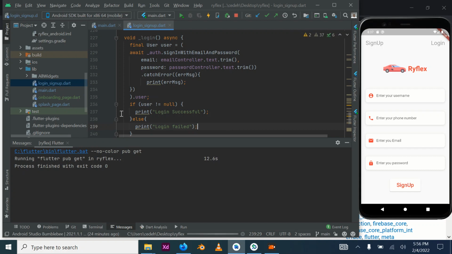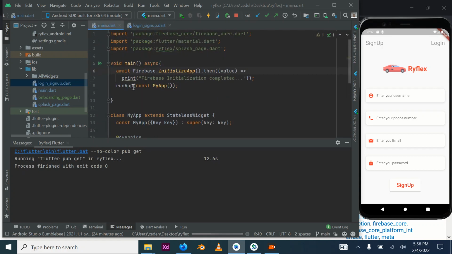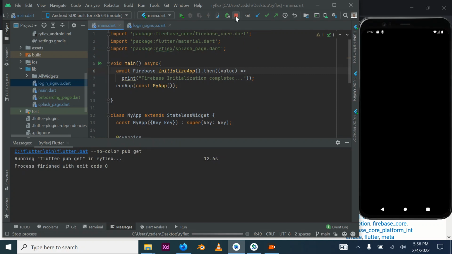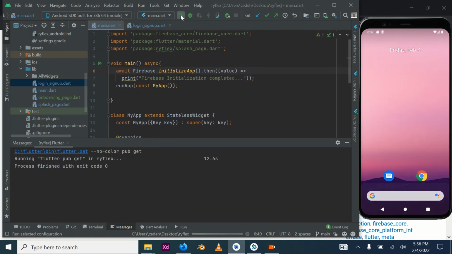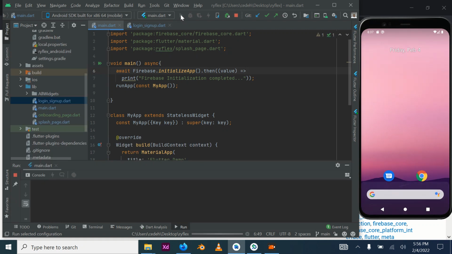So with this done, I might need to stop this application because of this initialization which I added here for it to be able to initialize Firebase well. So I will need to stop it and run it again.